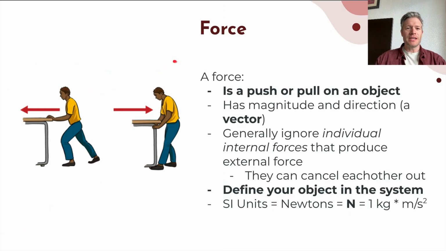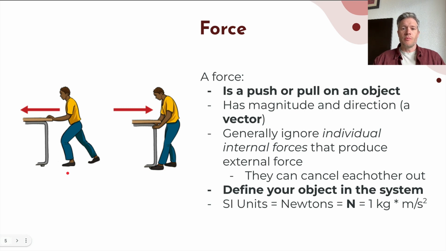So if we take a look at a force, what is it really? Well, a force is just a push or a pull on an object. It's relatively straightforward by that definition. And it is a vector, so that means it has a magnitude and directionality. So we can represent force with vector arrows, very similar to what we were doing with acceleration and velocity previously. And again, the larger the arrow, relatively speaking, the larger the force or velocity or acceleration, and the direction obviously gives it directionality.